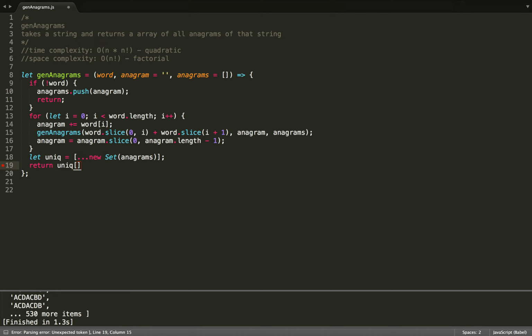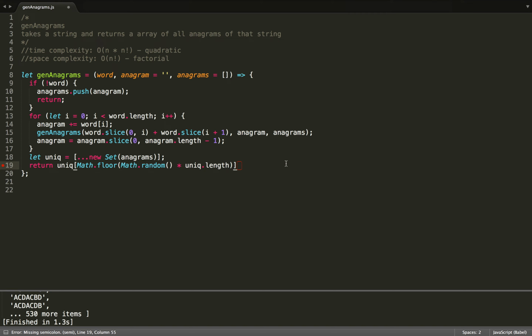So to do that, I'm going to say Math.random, and Math.random gives us a decimal between 0 and 1, and I'm going to multiply that by unique.length, which is the length of our array, and then I'm going to floor this, Math.floor, and that should do it. So that's going to give us a random index anywhere from 0 to the length of the array minus 1 because we're flooring it.